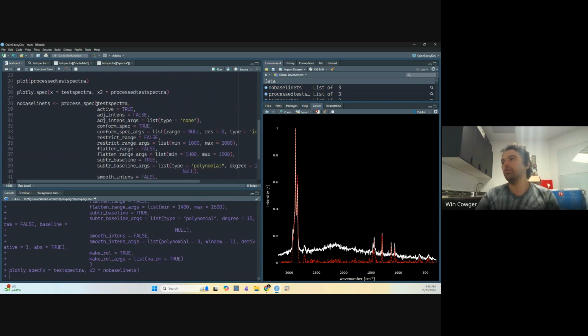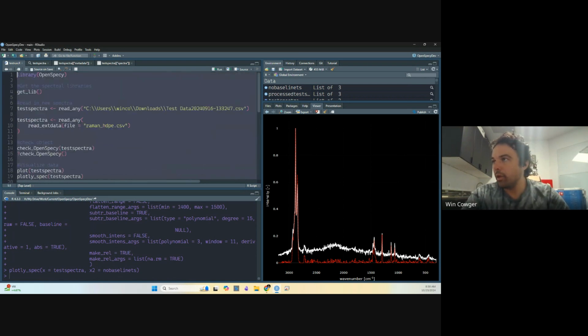All right, so we've gone over processing spectra, and I'm just going to copy this whole code and put it in the chat. This way, if you have gotten lost or something is not working at this point, you can just run this.